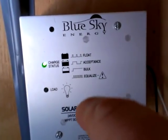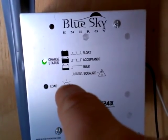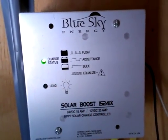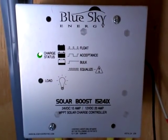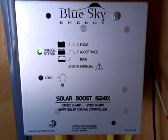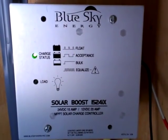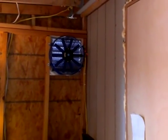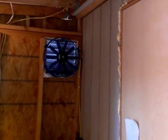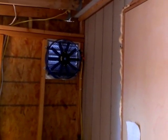The way this works is there are different levels of charging. This light here — that load light — basically indicates extra juice coming in from your solar panel or wind turbine. If that comes on, your batteries really don't need it, so you can use that power for something else like lighting or a fan. In fact, that's what we're going to be using — we're going to hook it up before summer to power the vent fan in our utility room, because in the summertime it gets very hot.